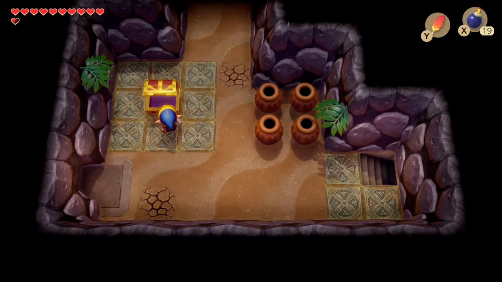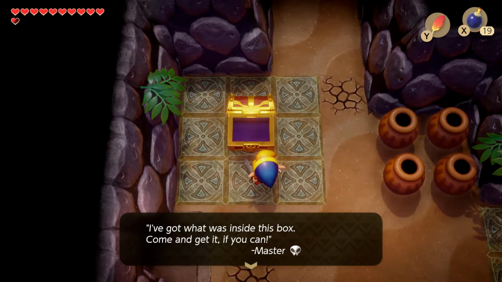Oh, hey, look at that. A chest. What's in here? Wait a second, I've got what was inside this box. Oops. Yeah, come get it, punk.